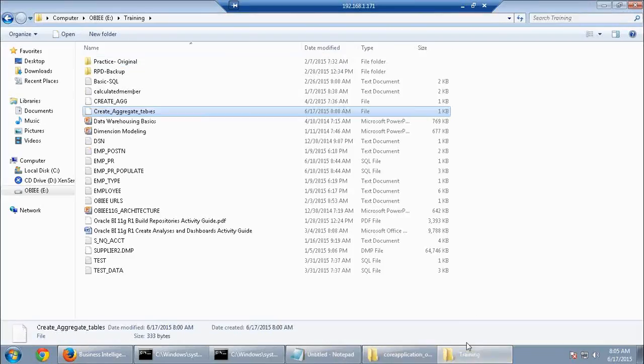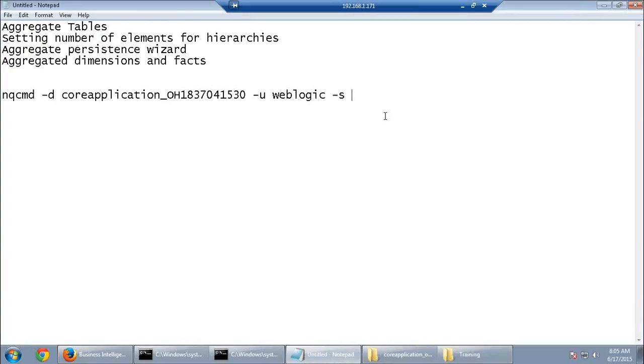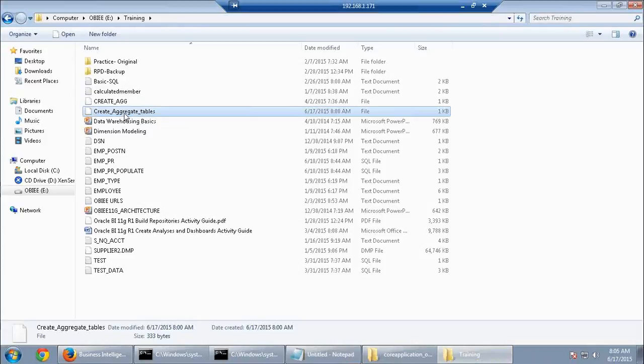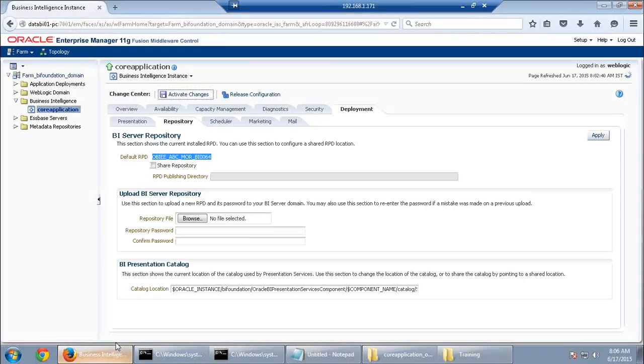So where is your file? Under E, training, create aggregate tables, then slash your script name, which is create aggregate tables.